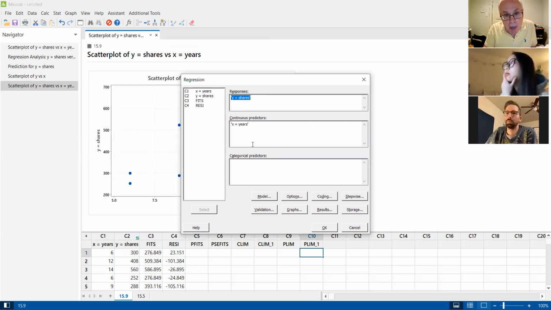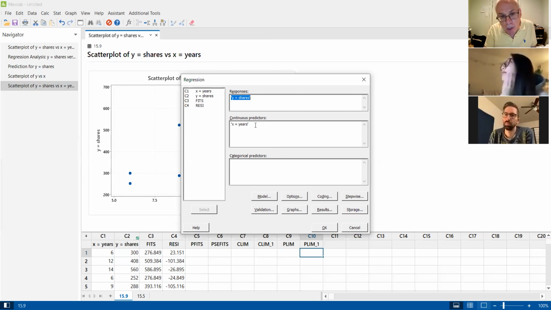There are obviously categorical predictors. For example, if we wanted gender, age groups, or answers yes or no to a question, those predictors would not be continuous, they would be categorical. And there would be a way of coding them so that you can enter them into this model. You would have to code them in a certain way. That, of course, is a little bit beyond the scope of this course. That's more of a Stat 2 thing. So we're going to keep it simple.